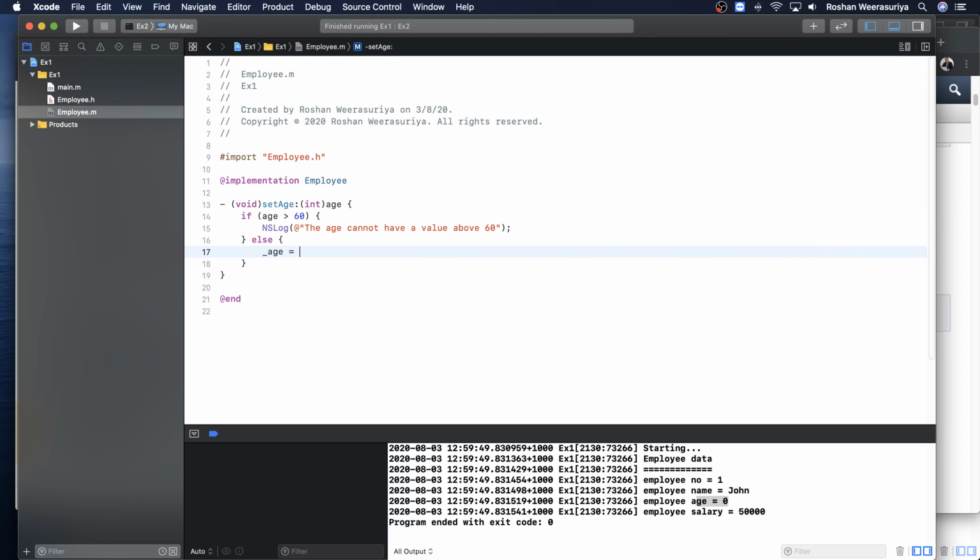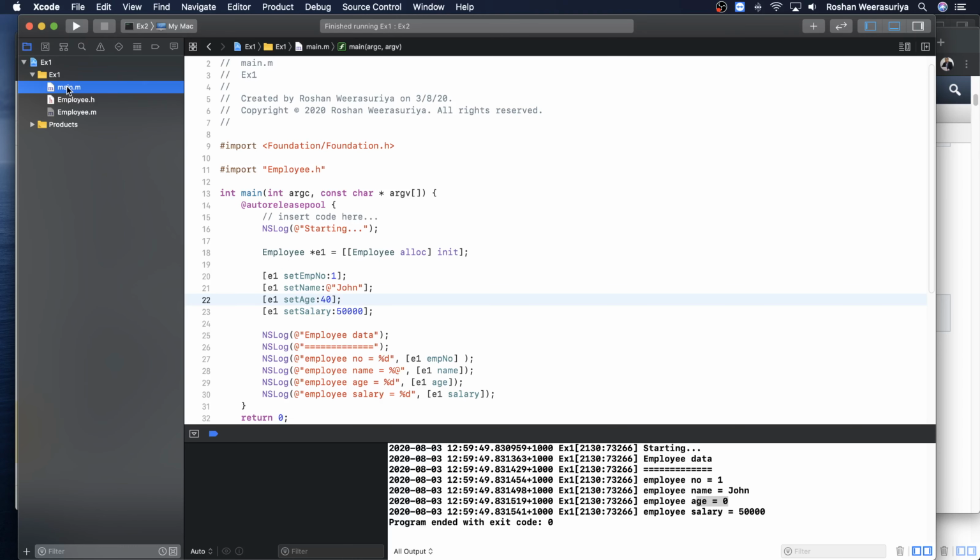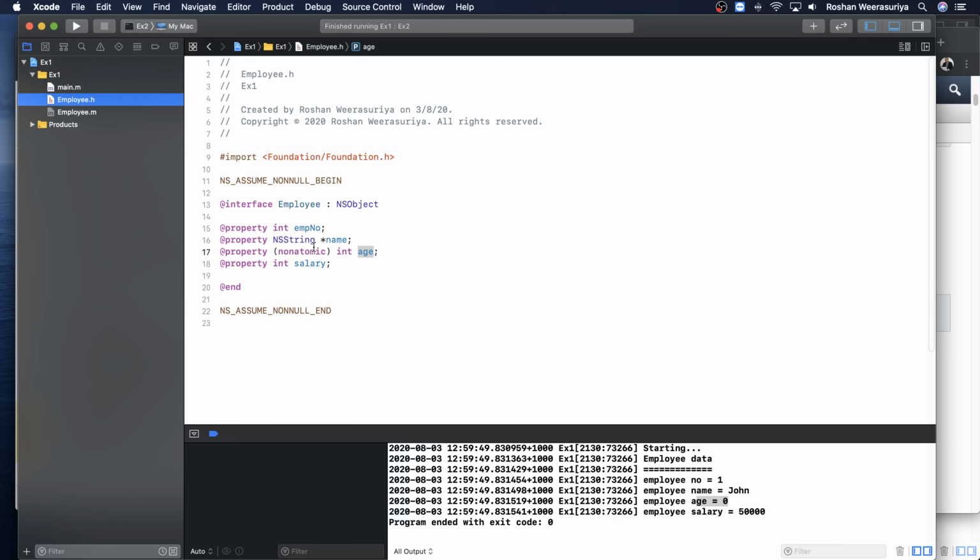So for that, I'm going to assign the incoming parameter age. Now, if you are confused about this, don't worry. I will explain it further in the next lesson, right? But for now, what you have to understand is whenever you create a property, Objective-C will automatically create a corresponding instance variable for that particular instance, meaning for this particular object, right? Created out of this class.